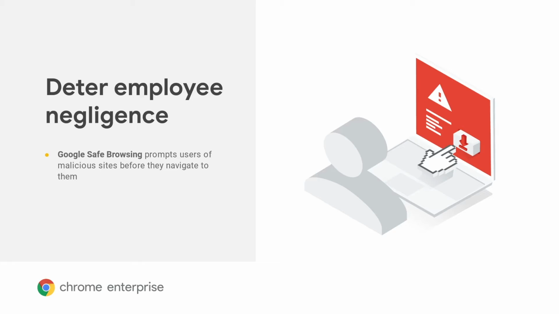So Google also offers a lot of other services outside of the Chromebook that also help deter employee negligence. I think we all know in a corporate office there is extracurricular internet browsing, and that can introduce vulnerabilities into your environment. Users clicking on phishing emails or visiting websites outside their corporate allow list.